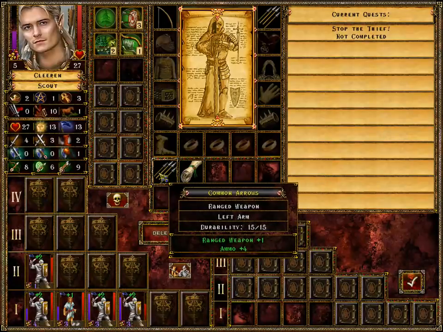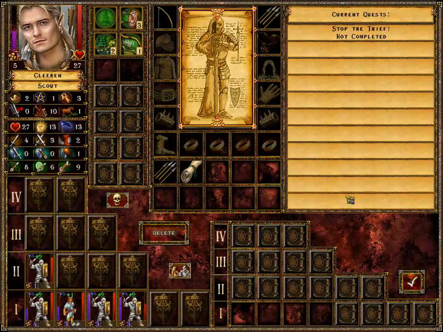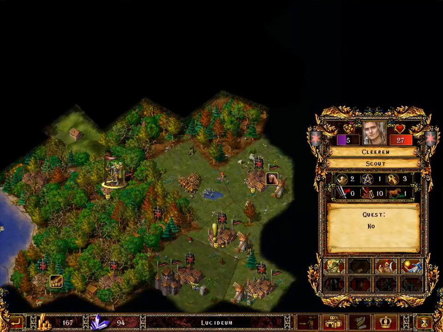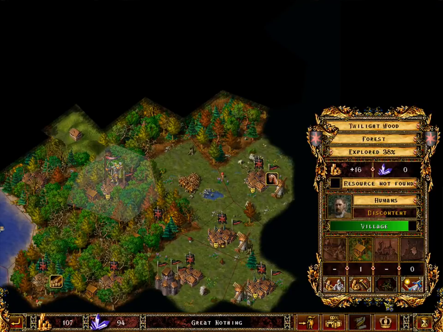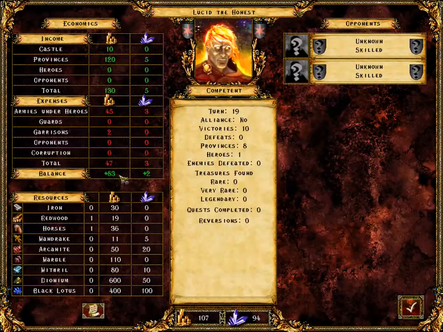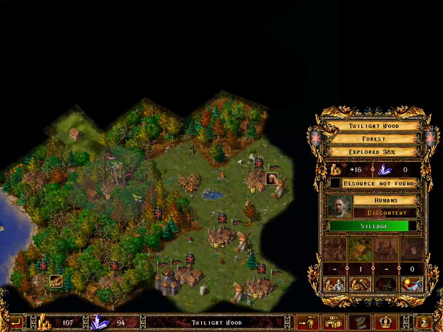We're gonna go ahead and swap out arrows. We're gonna go ahead and build a sawmill. Guys, we're going to be close to 100 income already. At this time in the last game, we were at like 20 by this turn. Or like 25. It was bad. We're like still resurrecting our heroes and shit, instead of building things or conquering stuff.